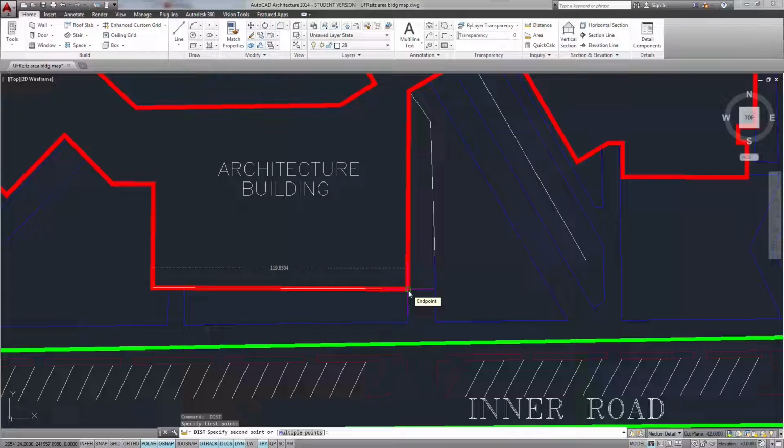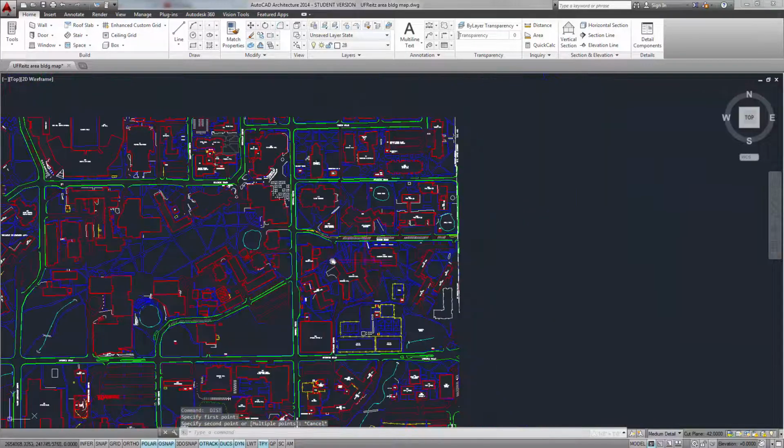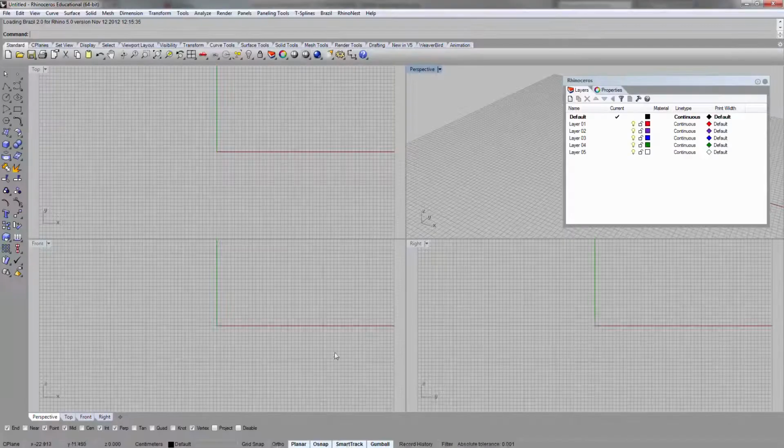Sure, I could have done that feet-inches conversion earlier. I'm just lazy. So this is roughly 120 inches, which I know for a fact, more or less, in real life is 120 feet. So we know that at least for this file the inches are actually feet, so it's been scaled by 12 basically. Okay, but as long as we know this source file, the AutoCAD file, is in inches, then we know what we want to do with the Rhino file.